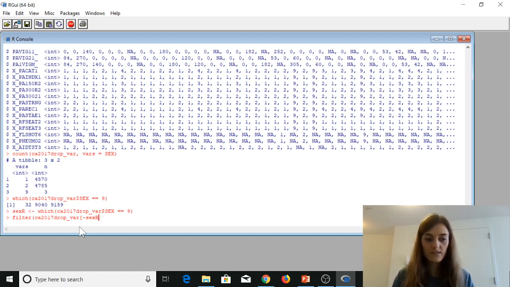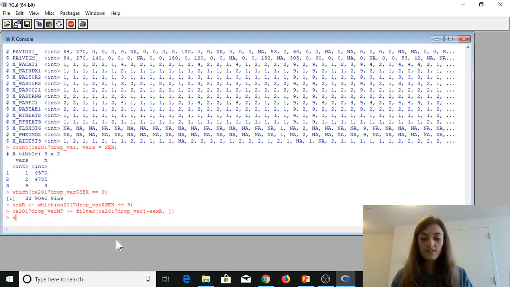So now we're using this minus sign again to drop these rows stored in the sexr object. And we want to keep all of our columns. And close that bracket and close the parentheses. And we want to set this command to a new data file name. We'll call it California 2017 drop variable, only keeping the male and female respondents. Assignment arrow, and then our filter function. Now let's check the structure. California 2017 drop underscore variable mf.